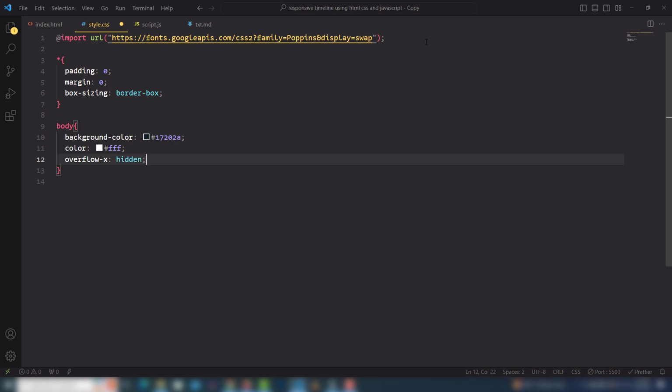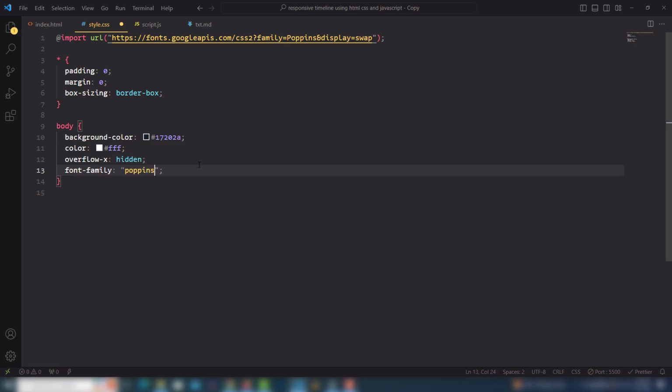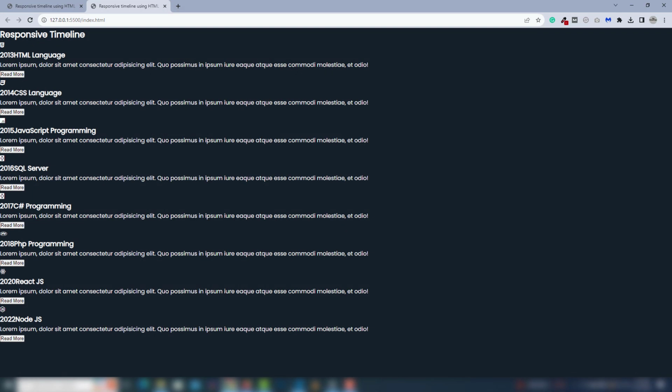I don't need that this time, I just leave it. Save and look at that, right? And also I'm going to add the font family Poppins and sans-serif, right? Then I need to work on the boxes, and first I need to save it and look at the changes, right?